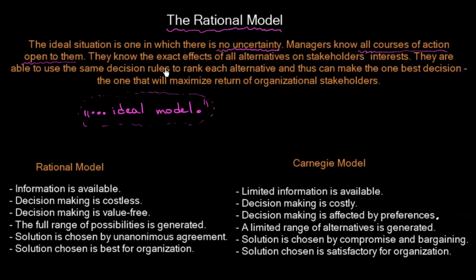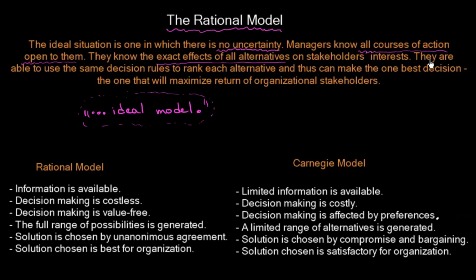Then they know the exact effects of all alternatives on stakeholders' interests. Stakeholders in this scenario, when we are deciding what lunch to offer, are our employees. Now you would have to know the exact effects of all the possibilities. So take all the recipes around the world. There can be billions of them. And now you would have to know the exact effect of any recipe on any of the employees. So we are getting to billions and billions of combinations, which is unimaginable in reality, but at least we know where we are trying to get.